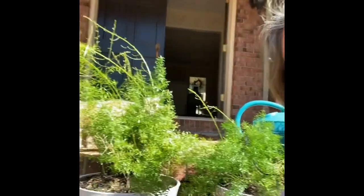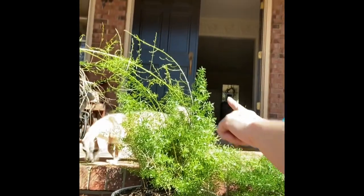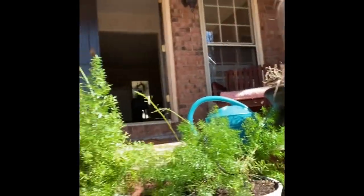These are the two I've brought out to the front porch. You can see they've got long stems coming out — that's just showing they were a little stressed over the winter. You can trim them off or leave them; they'll put out more green either way. I'll probably trim them up a little bit since they look a little wild. I've watered them and I'll hang them up on the little chains on my front porch where they'll get afternoon sun.